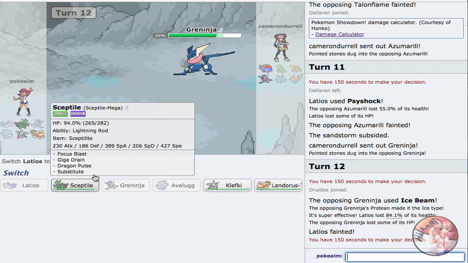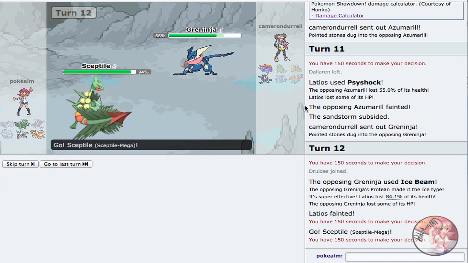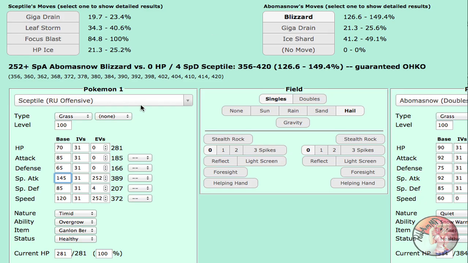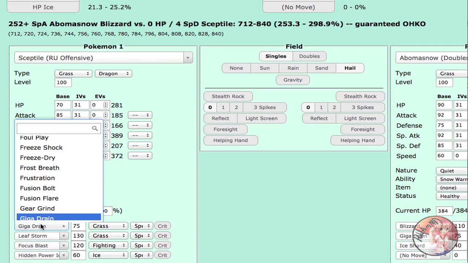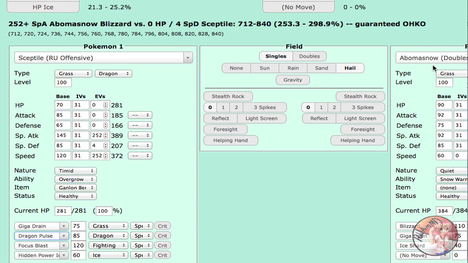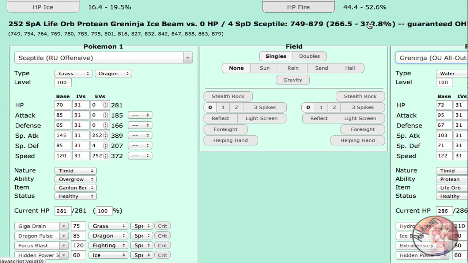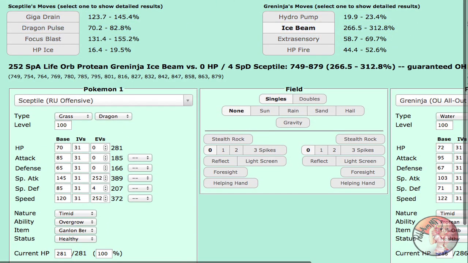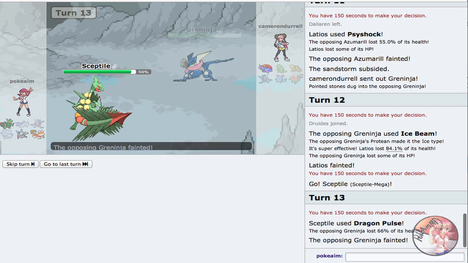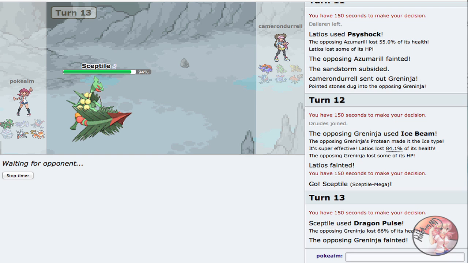He ends up going for Ice Beam, and I believe Mega Sceptile at 389 can actually knock him out with Dragon Pulse. But we're gonna calc because make this thing Dragon real quick. Nice Dragon type. Dragon Pulse. Greninja. I'm positive he'll be able to knock him out. Yeah, 70 to 82. He's at 66. But I just had to be safe, you know. No point in choking away a game that's basically won.